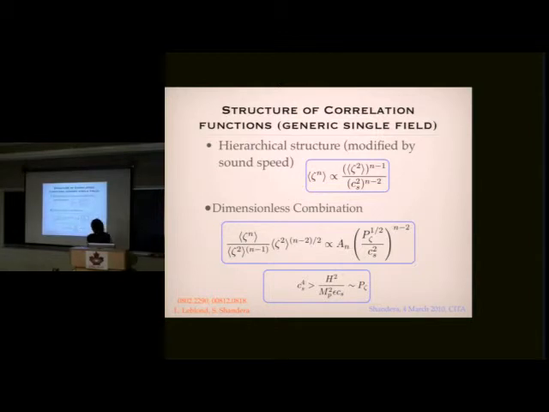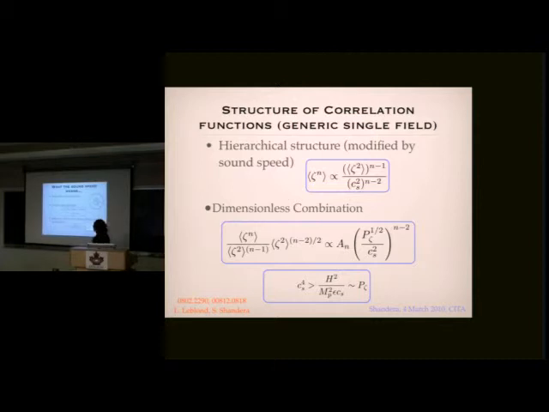So for these models, c_s to the 4, as it turns out, and this c_s, as I'll remind you, is in some sense measuring a strength of interaction, basically goes like f_NL to the minus 2. So for any model of inflation, you end up with something that you expect, which is exactly like the bound that we had from that local ansatz for any single-field thing. It just tells you that f_NL as you're measuring it can't be too large, right? Interactions can't be too strong, or you don't trust your calculation of the power spectrum. It's a simple concept, but you can show quite generally that this relationship needs to hold.